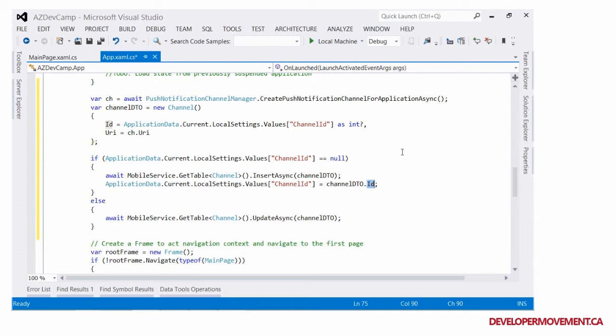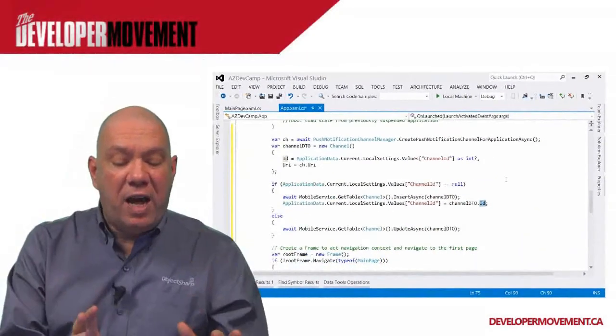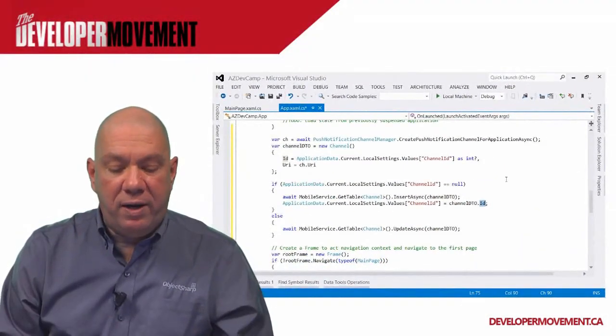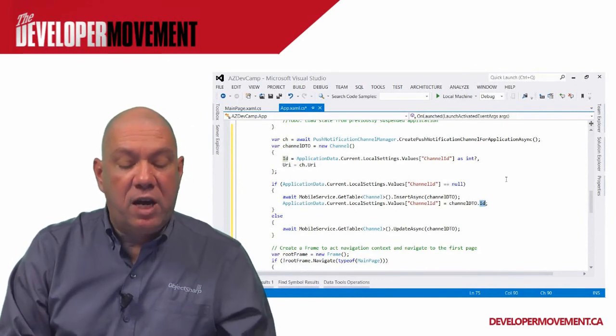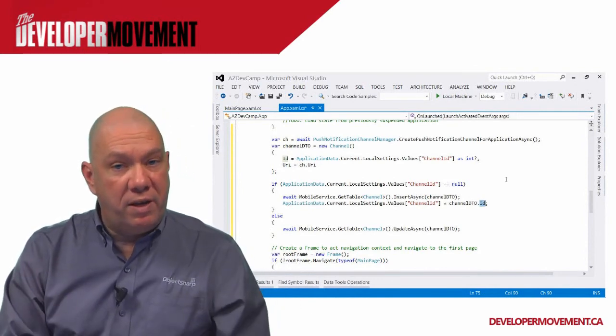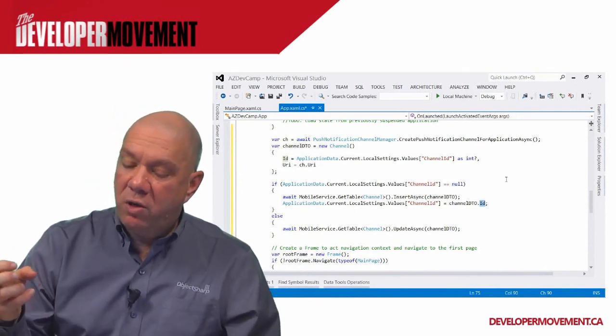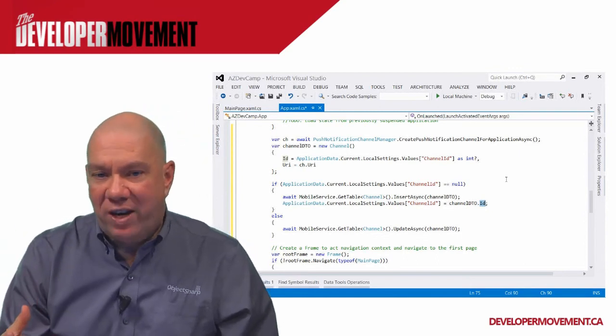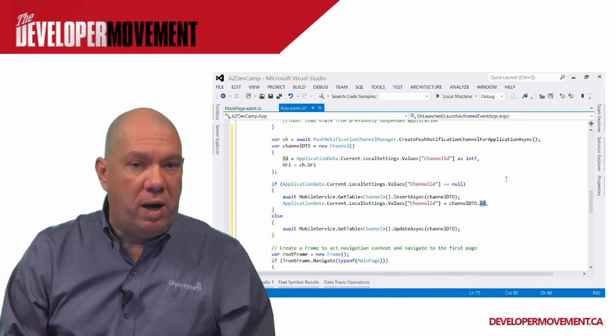And so now the idea here is that I'm an application, I'm running. I want to publish into that channel table the fact that this application wants to be notified. It takes the URI that's coming out of my channel, includes that in the information. When mobile services wants to send me a notification, it needs that URI.